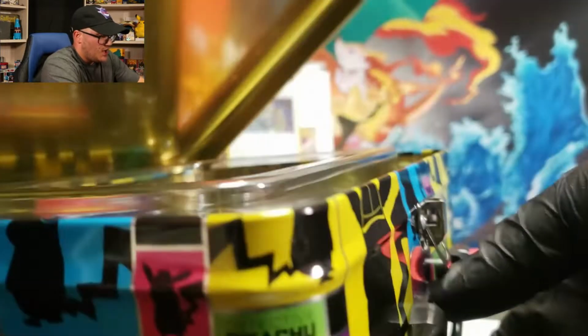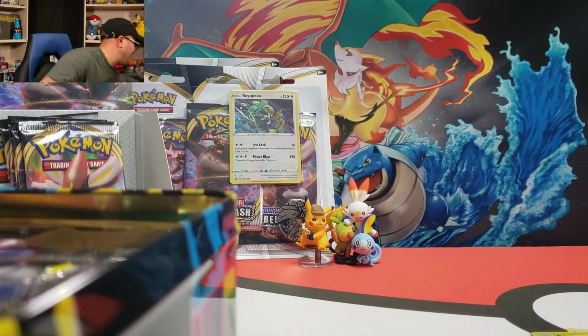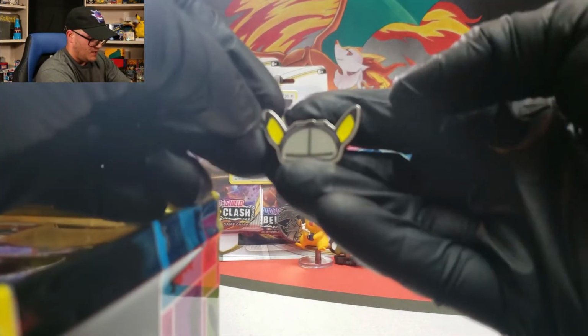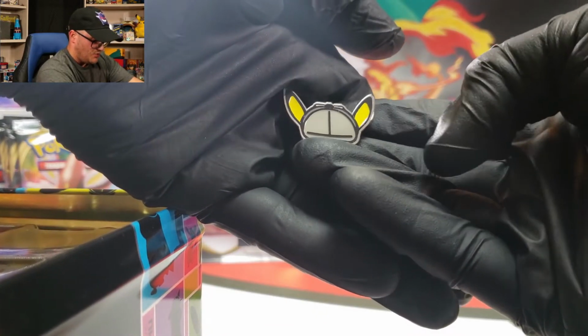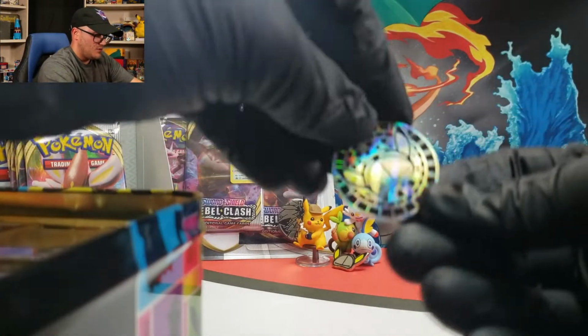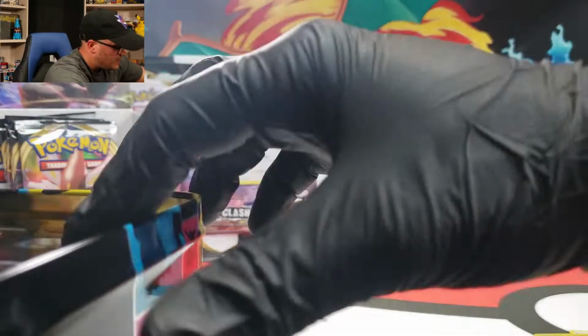So the Detective Pikachu treasure chest. This is awesome. Oh, that is cool. I knew what the pin was. It's been a long time since I've seen an opening for it, because, again, it's been a year. But there is the Detective Pikachu hat and ears pin. Looking so cool. Oh, it comes with a coin, too. Wish this was the metal coin, but that's fine.